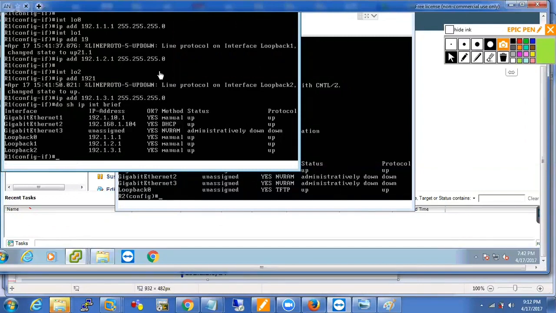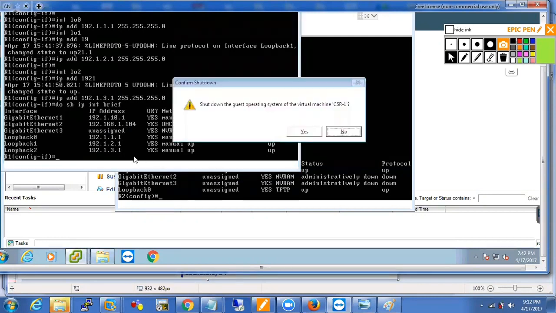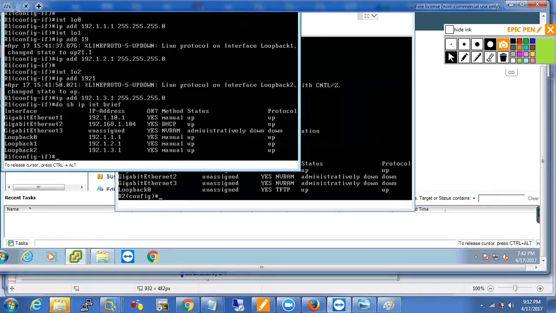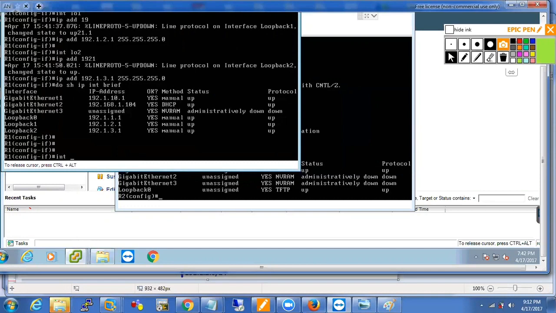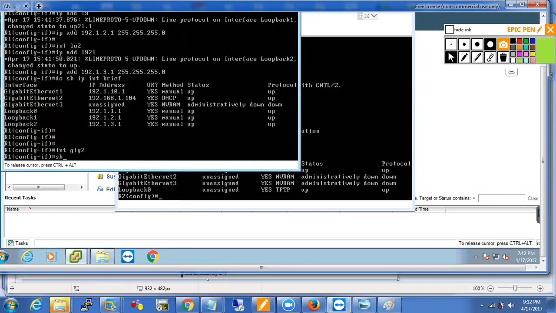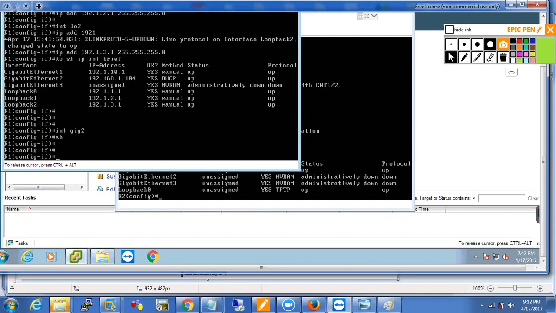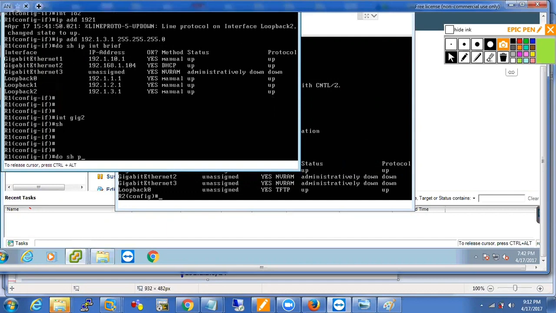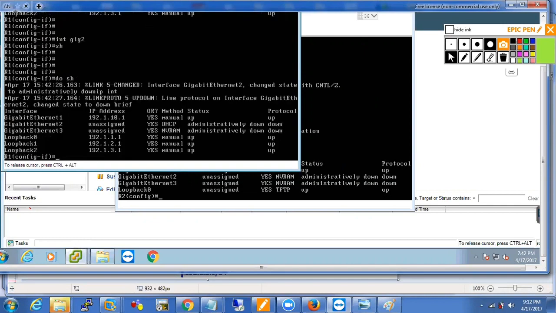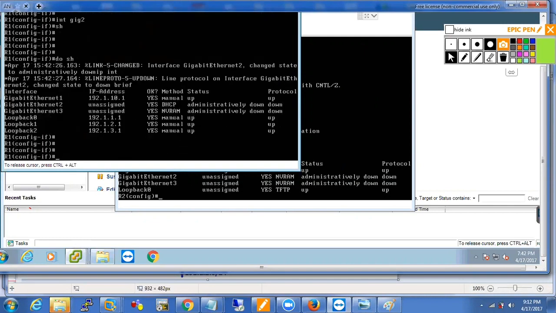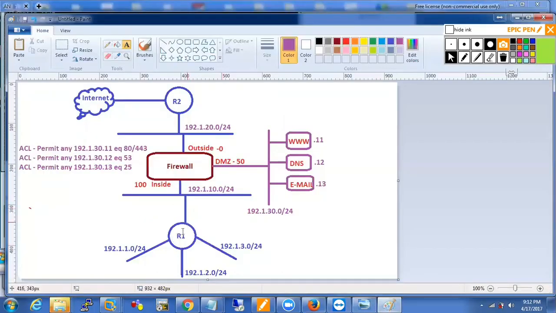This is my outside network. Which one? This guy over here. Gig, this one I'll get rid of. I'll shut this interface down, and I have 3 inside interfaces. Gig 2, shut. All right, so I have 10 on the outside and 3 inside loopbacks, just like my router over here.